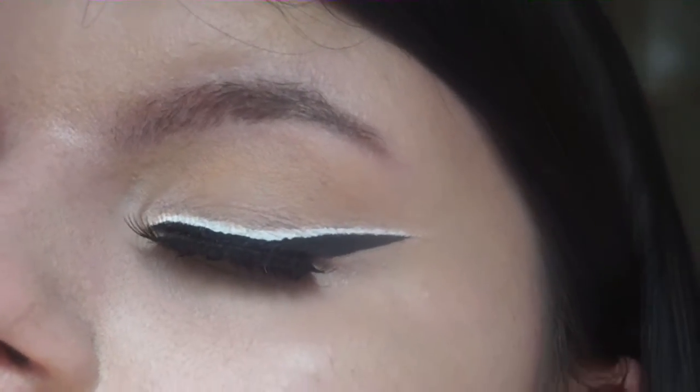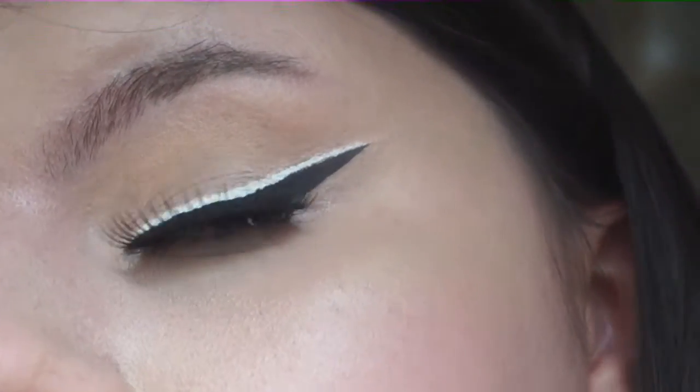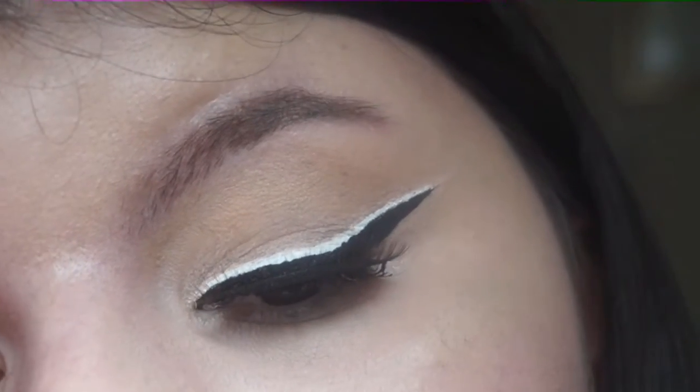And this is the final result for the beginner's look. I hope you like it and stay tuned if you want to elevate this look even further.